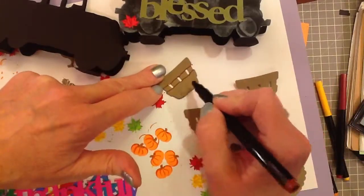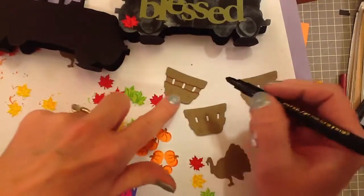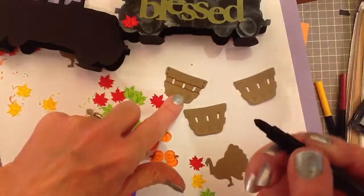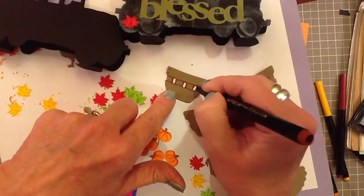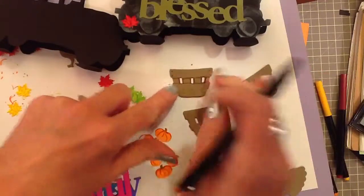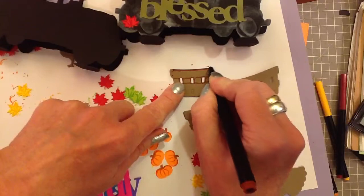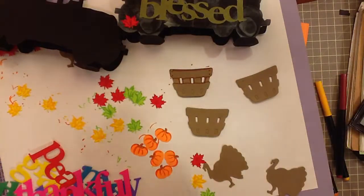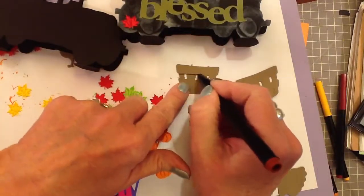Now you don't have to color the bottom of the basket because that's going to get tucked into the bed of our pickup. But I just did really fast coloring here where I thought there would be some shading. There's always a little ridge here at the top and then a little bit of color on the outside in my nails. So just that simple. Be sure to do it on the other side too.